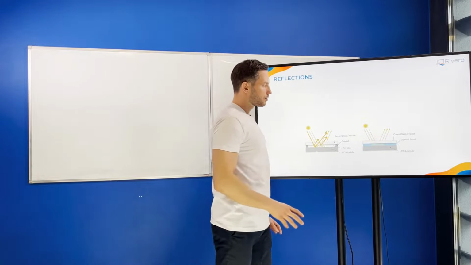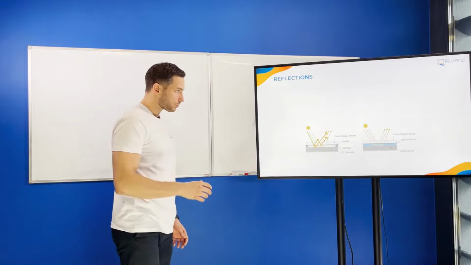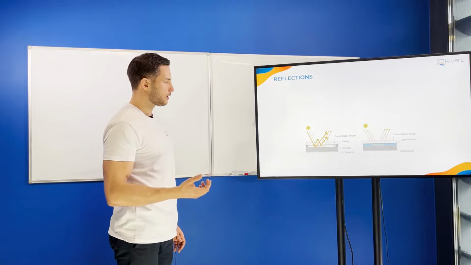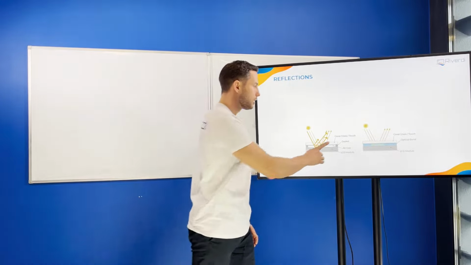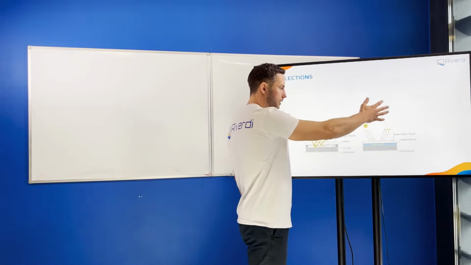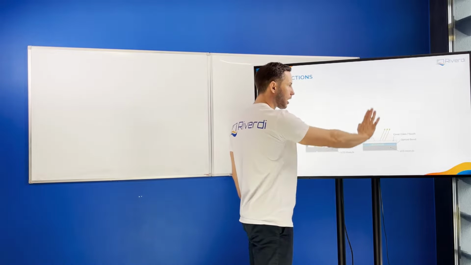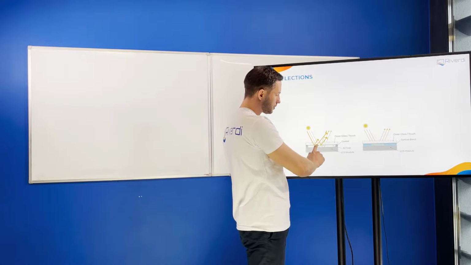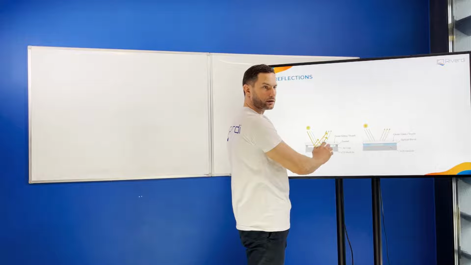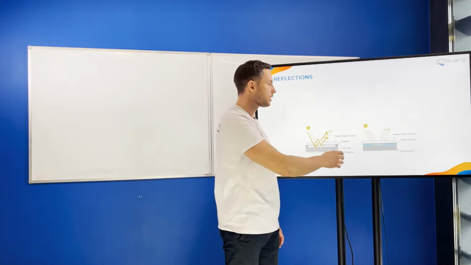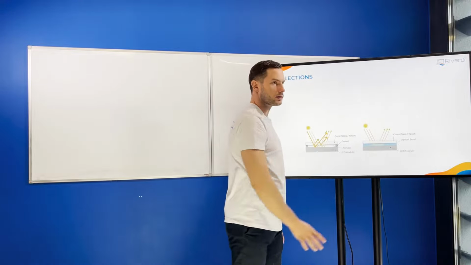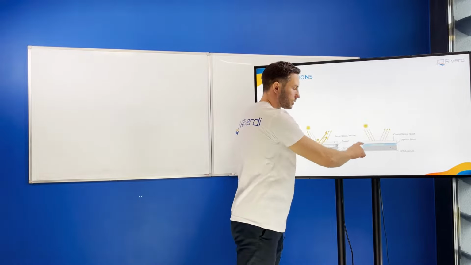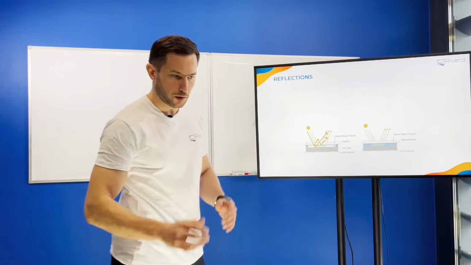So optical bonding is removing quite a lot of reflections, and also is improving the brightness of a display, because the light is not only being reflected, but it's also coming out from the display itself. If we have this situation, the light from a display is being reflected here on this surface, so we lose a few % of the brightness. And here, the light just goes out, yes? And it's only reflected on this surface, so less reflections on both sides.